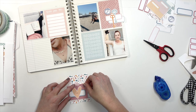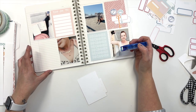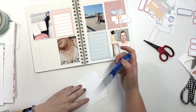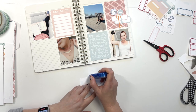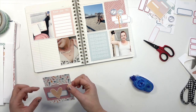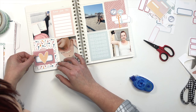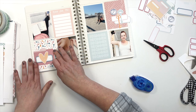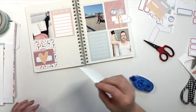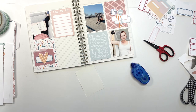We'll have it hang off the edge just a smidge and I will not trim that because then it will look funky. We're going to glue them all except for the 'good job me' because I'm going to want to write on that and it's going to be hard for me to write up against it because I'm right-handed. I don't know about you guys, but I love old cars and loud cars and muscle cars. What I don't love is the fact that they are loud in my neighborhood all the time. Let me get a replacement for my tape runner.